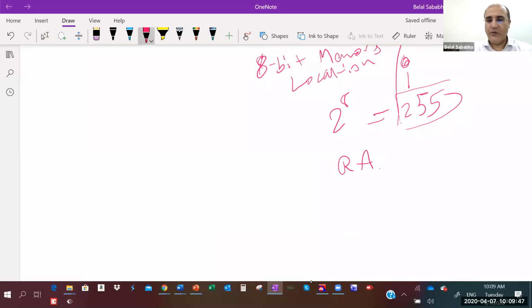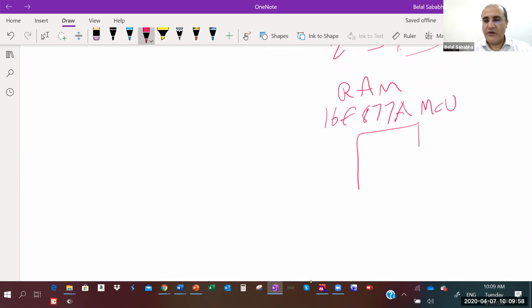Going back to our microcontroller, we know that the data memory, the RAM, we have in the 16F84A or 877A microcontroller is, well, 2 banks, right? Bank 0 and bank 1.